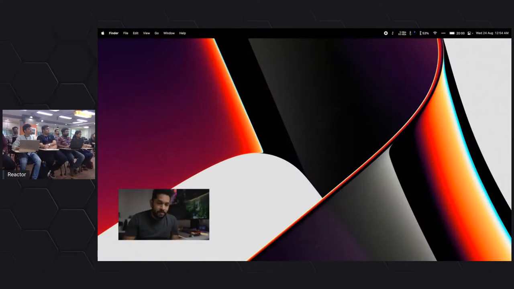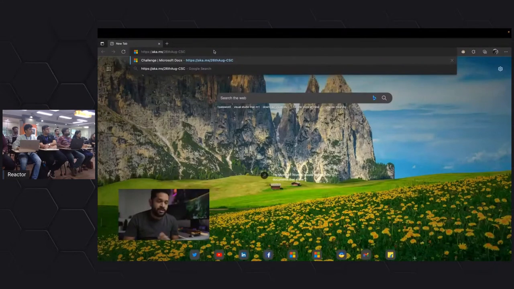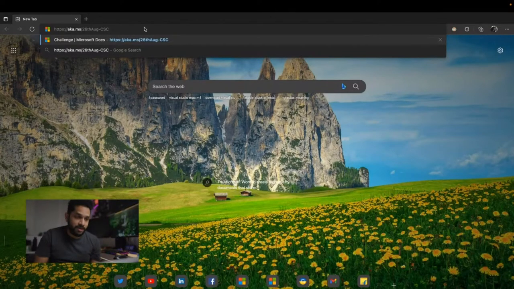Today to learn about .NET MAUI. We're so excited that you decided to spend the Saturday to learn about everything .NET MAUI. So let's get started. First things first, I'm going to open the browser and browse to the link that's already shared either in your comments or something you can see on the screen scrolling here.